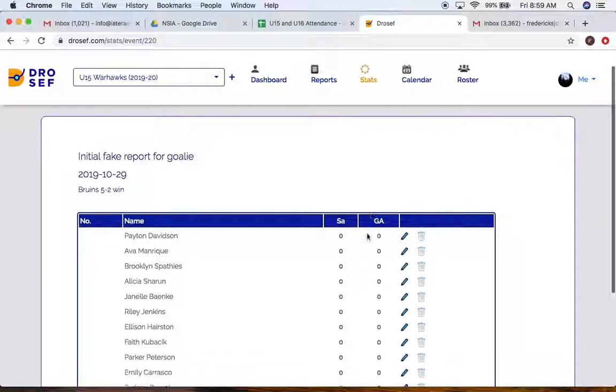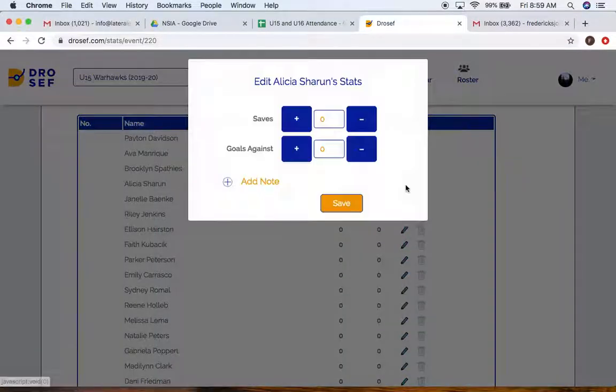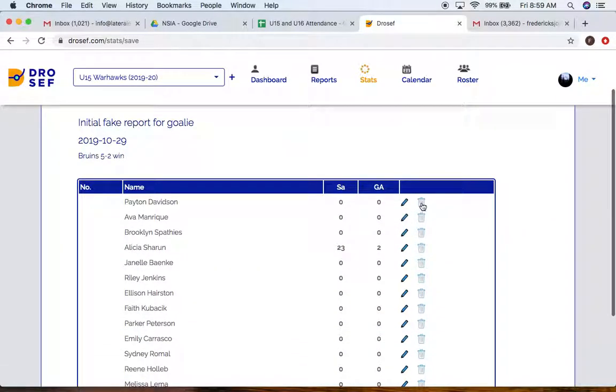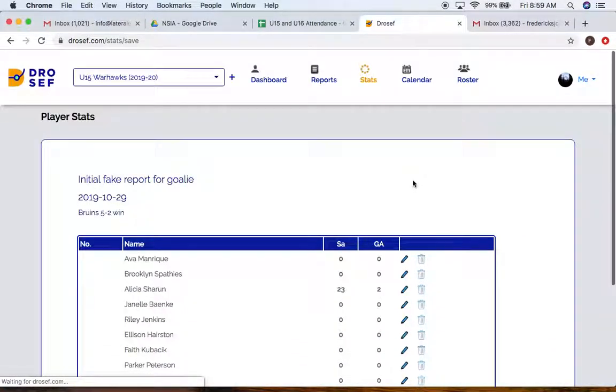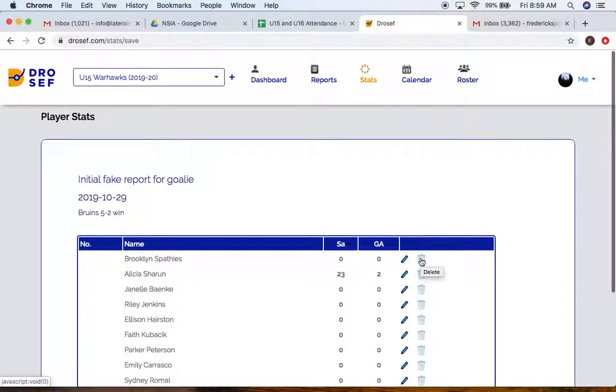And then let's say Alicia right here is your goalie. And she had 19 or 23 saves, let's say, and 2 goals against. You could save that. And then what you could do is delete the rest of the players. Kind of a pain, but that's the way it would go. And you just delete all of them.